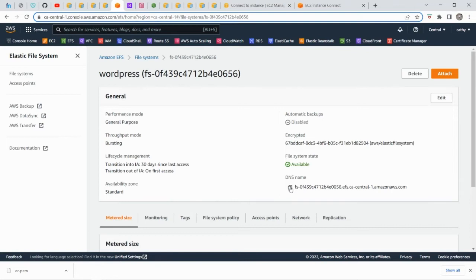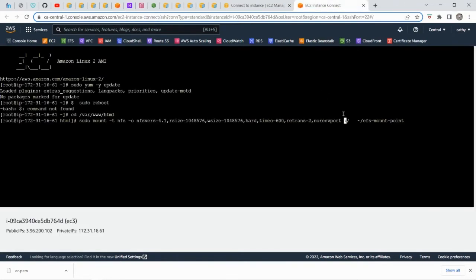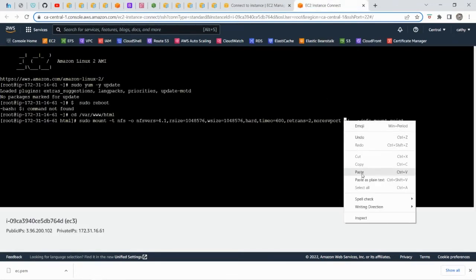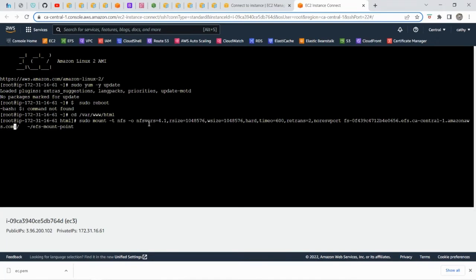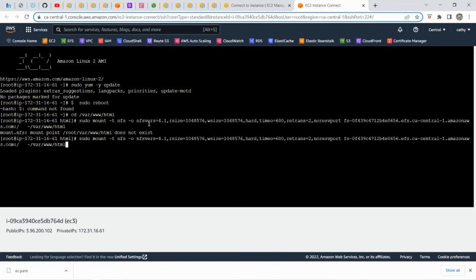So we copy the DNS name, come back here, and then paste. And then as we mentioned already, the EFS mount point will be /var/www/html. So enter. Oh, I need to remove.